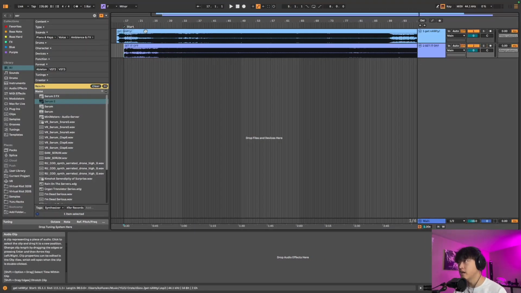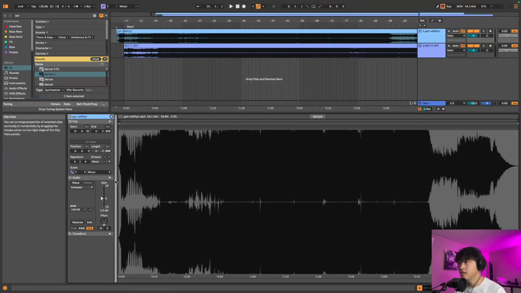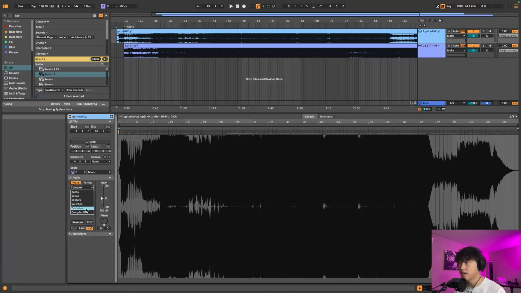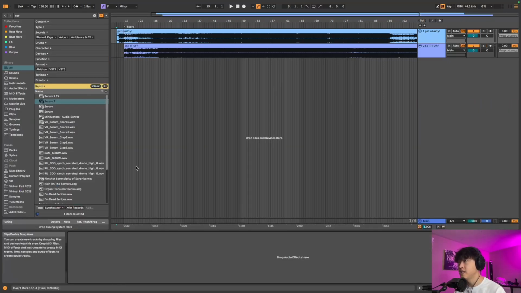And before we do that, I'm actually going to double click on this. You notice that I haven't set this to be warped yet. So I'm going to do that right now and warp it. It's going to already be at 126 BPM, which is fine. So I'm going to leave it like that. Now I'm going to come up here and type 130 and Get Naughty will still be beat aligned.